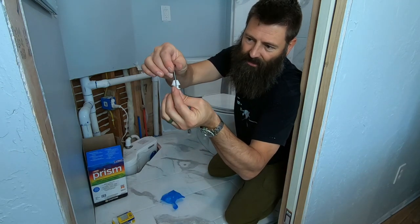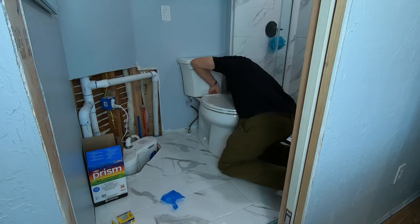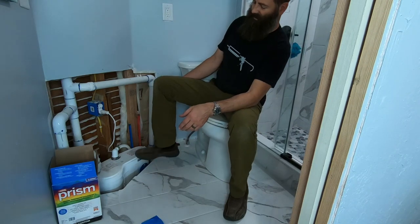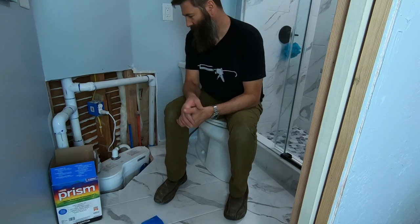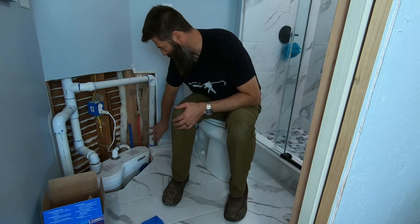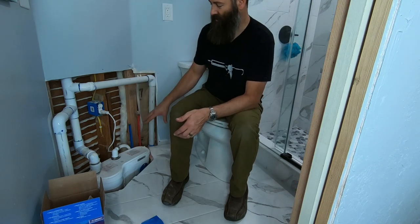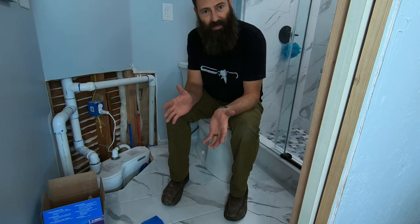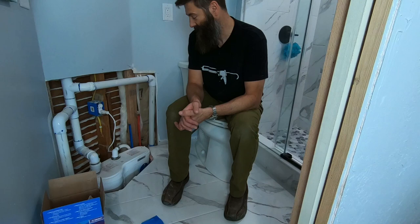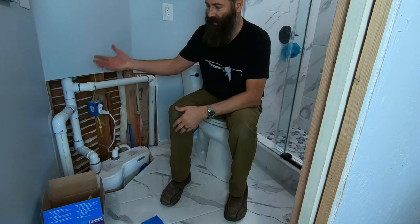These are the nuts — just push these down on there and that cone compresses when it tries to suck it up into the hole. Some of you have spoken about the noise that this thing makes, and I agree — it does make noise, it's supposed to make noise. But I will be making a custom vanity that covers this entire thing, and I'm going to put some soundproofing around the pump. I think with the soundproofing and a cabinet around it, the noise will be cut maybe in half. We know it flushes fine when there's nothing in it and handles the shower and sink no problem.